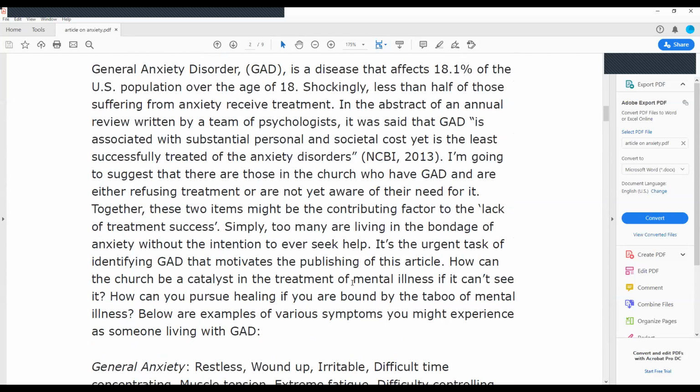Most don't receive treatment, and there are people in our churches that suffer from anxiety as well, and there's a bit of a stigma there, right? She says taboo, where people don't want to talk about it, they see it as weakness, right? Like, I have an anxiety problem, that means I have a weakness, and our pride inhibits us from talking about our weaknesses. But if you broke your arm, would you not seek treatment because you have a weakness, that is your broken arm? No, for physical problems, maladies, we will seek treatment, but for mental maladies, we often avoid treatment, and that's messed up.